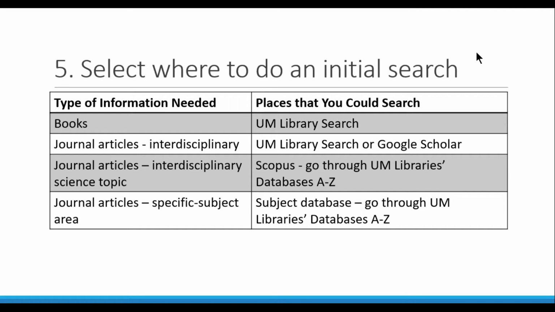And Scopus is a paid database that we have access to from the University of Manitoba libraries. And the benefit of using Scopus, say, over Google Scholar, is that all of the journals that are entered into the Scopus database are vetted by an advisory board. So they should be good quality journals that are being added into the Scopus database. In Google Scholar, there is no quality control filter, so there may be a possibility that you find some journals that are not peer reviewed or are not of high quality.